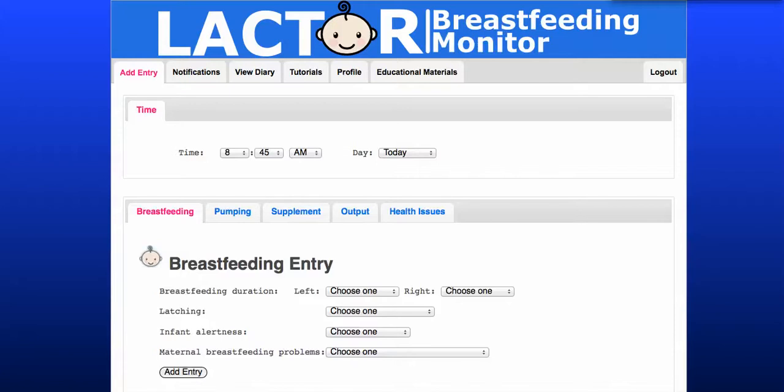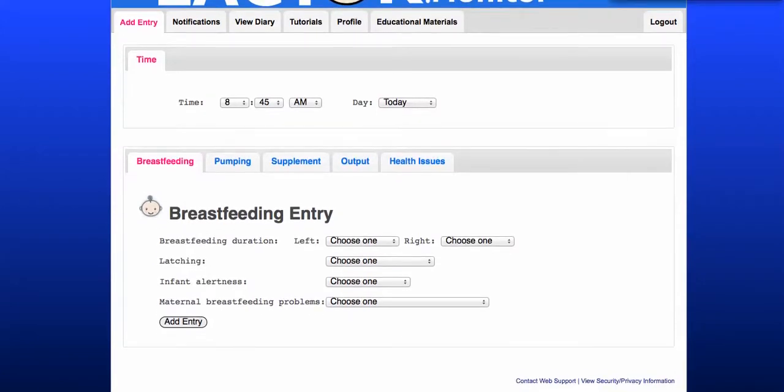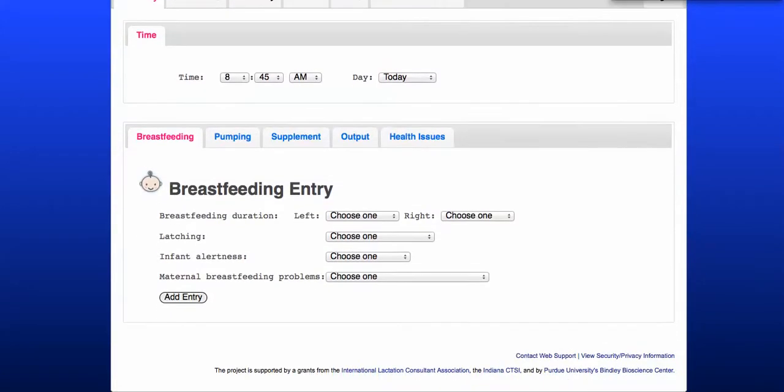These tabs are meant to record different aspects of your breastfeeding experience and help us better judge the state of your baby. Note that you don't have to add every type of entry. However, the more you add, the better you and we can take care of your baby. The breastfeeding tab is the most important one. You will need to add at least 6 entries every day. Otherwise, you will be contacted by our lactation consultant.